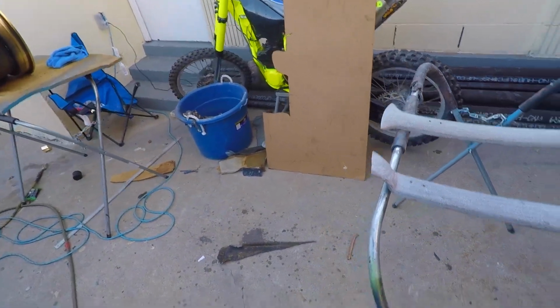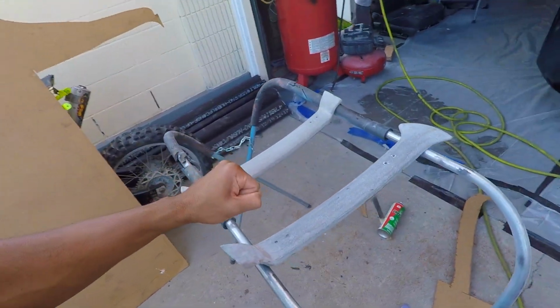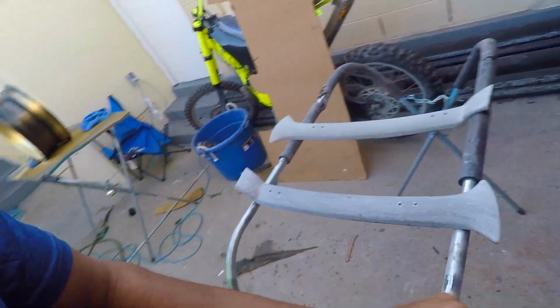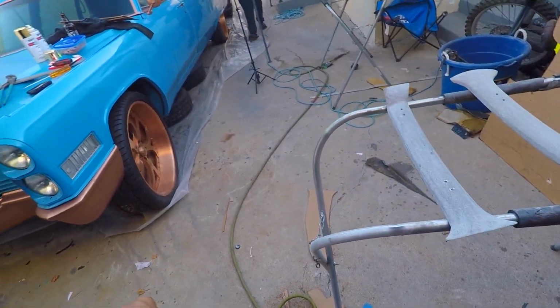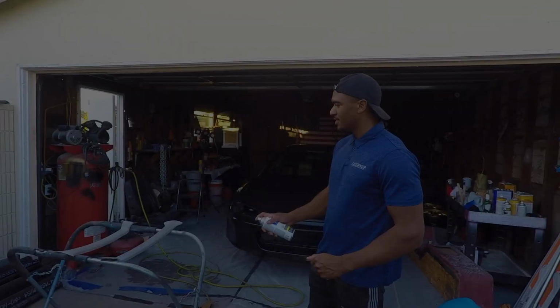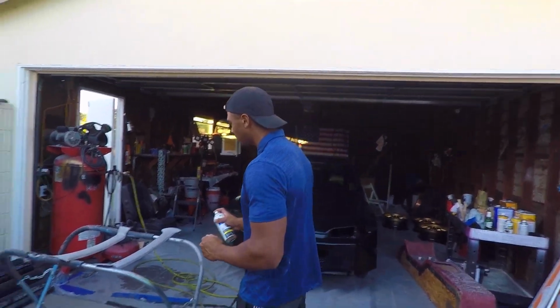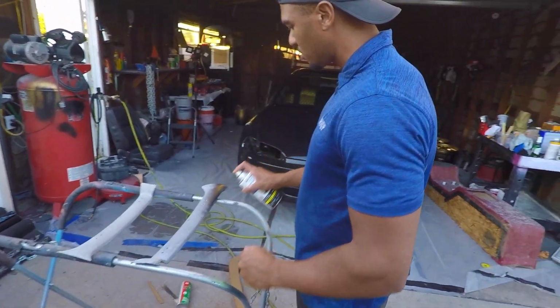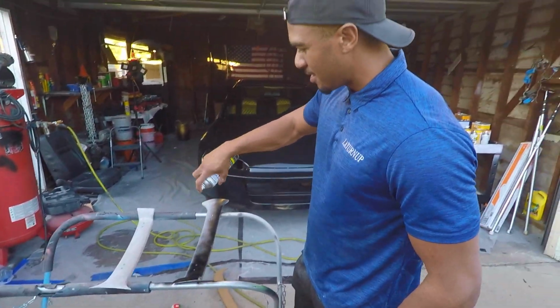And yeah, I'm about to get ready to primer these. I got the other pieces also. I just gotta find where I put them at, but I sanded the edges down on there, got them real smooth. So I'm gonna primer everything, get it ready for paint, and see what we looking like. But let's get it. All right, y'all, so we're gonna do some light coats. Nothing too crazy. I like to call this the fan.